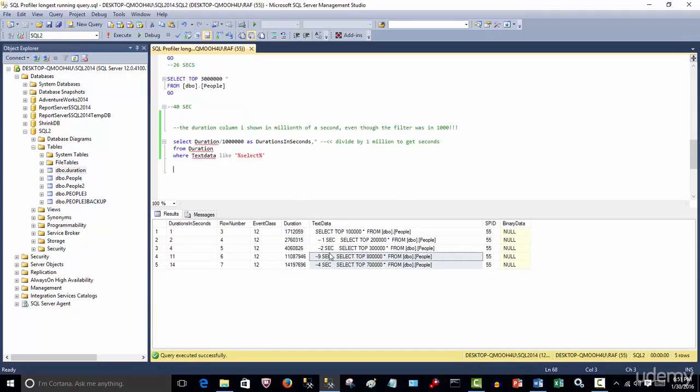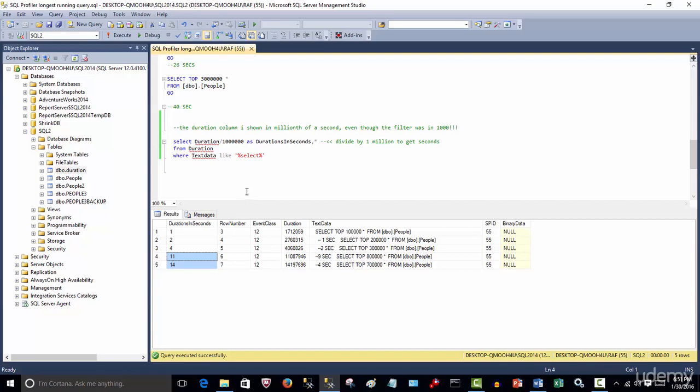Now, one thing you'll notice is that I do have data retrieval for 1 millisecond, 1 second, 2 seconds, and 4 seconds. Obviously, in a production environment, if there was anything less than 10 seconds, for example, you're going to get hundreds of thousands of rows, or hundreds of rows, or thousands of rows, and we don't want that. So what we ideally want to do when we're writing this is to filter the duration and say, I don't want any text data or any statements less than, let's say, 4 seconds. So we only want to retrieve now these 2 seconds.